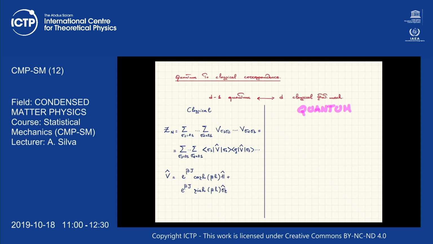And you see that if I now define the expectation value of this quantum mechanical operator on the states sigma, V, sigma prime, where sigma and sigma prime are spin up and spin down, usual spin up and spin down in quantum mechanics, right? Then you get exactly the matrix V sigma sigma prime that we defined before. Okay?